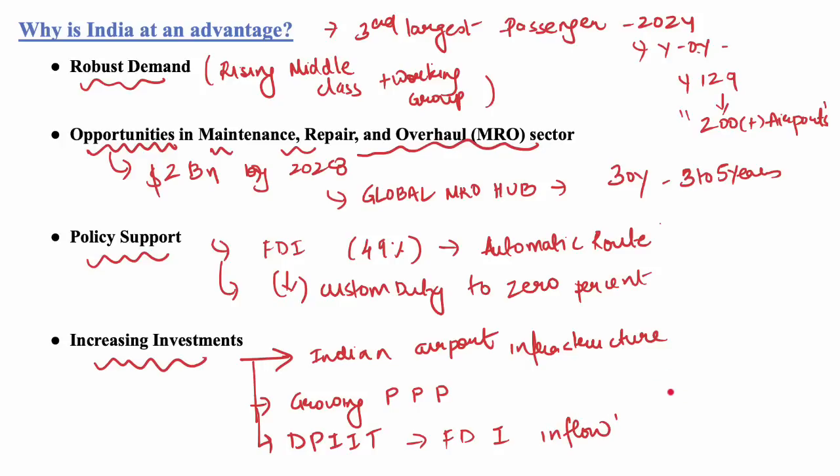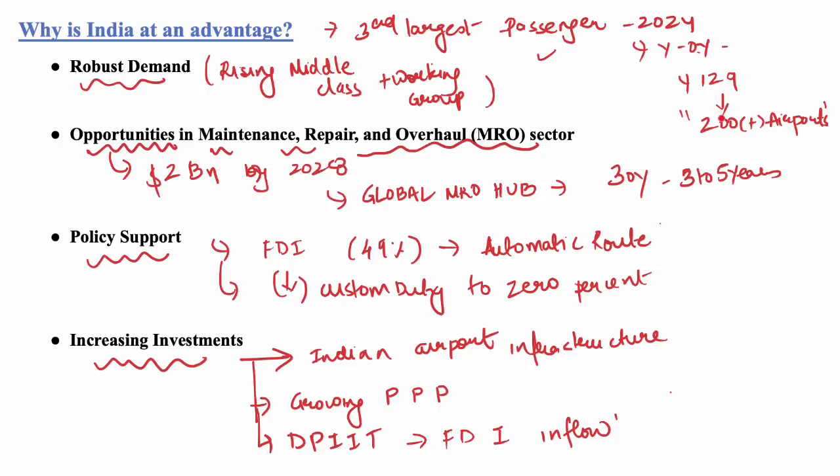Now that we have discussed why India has been placed at an advantageous position, we'll look at the recent steps that the government has already taken. Whenever we try to prepare any sector or industry, we try to understand it in a simpler manner. The first thing to understand is the place in the sector. We have seen that the airline industry is set to become the third largest passenger industry by 2024 and has seen year-on-year growth in air travel as well as the setting up of new airports.